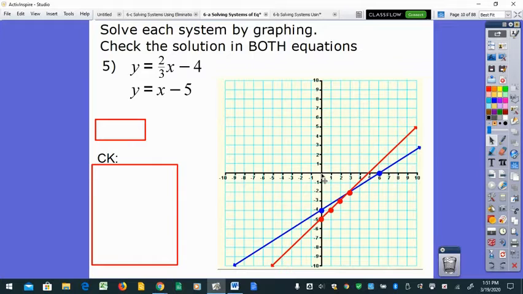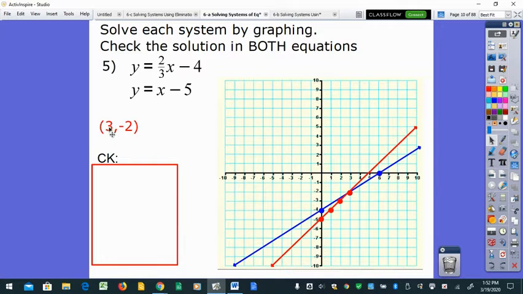And we notice we start at the origin, we go 3 to the right and 2 down, 3 in the x direction and -2 in the y. So our solution to this system would be 3, -2. We talked about checking it just to make sure that we didn't wiggle our ruler or make a mistake on how we plotted our lines.